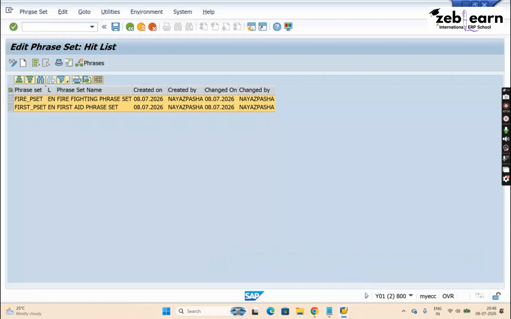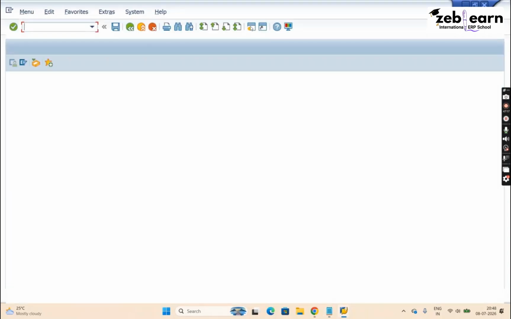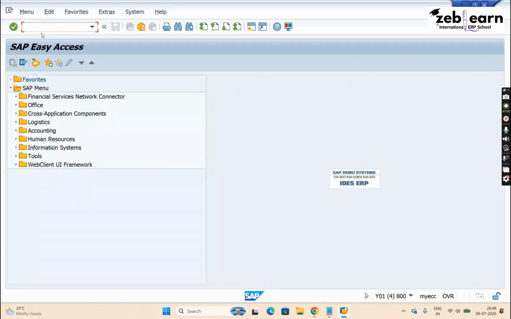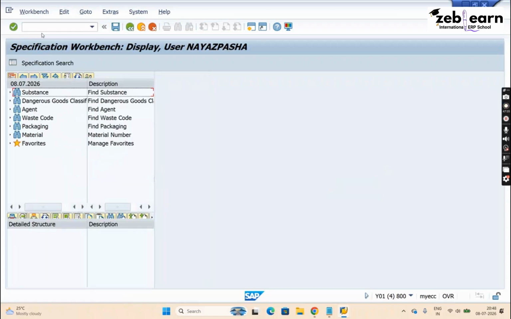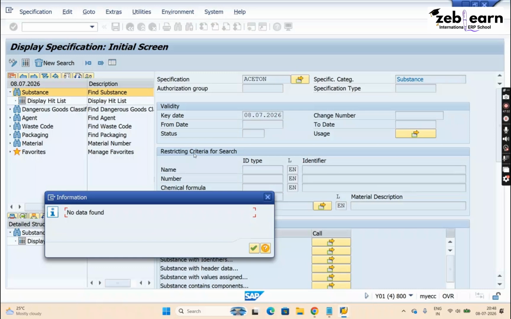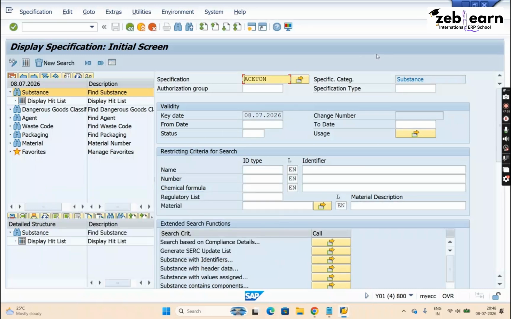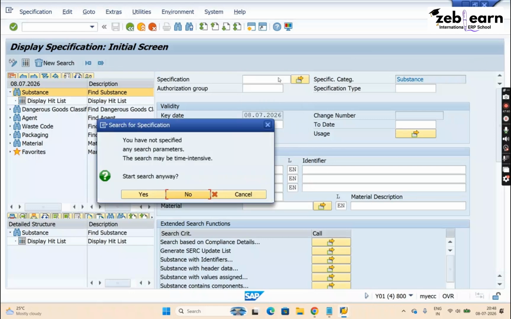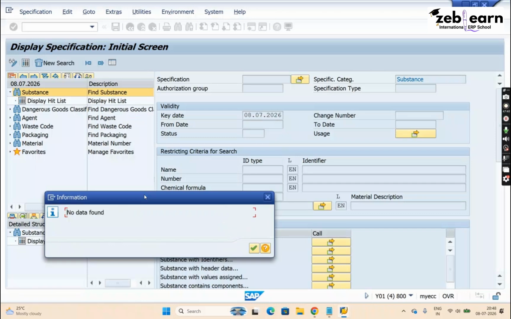Okay, let me go to the specification workbench. Oh, there is no data at all in this.